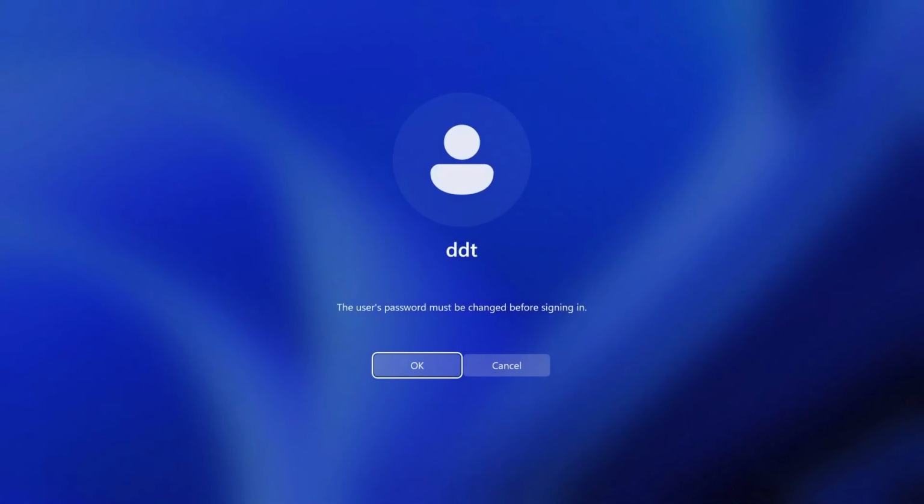Updates are underway again. Now it's forcing me to change my password. So at this point, I'm going to turn off the video, process all the files, and give you guys a video with the question: why did it activate on this drive and not the other? DDT out.